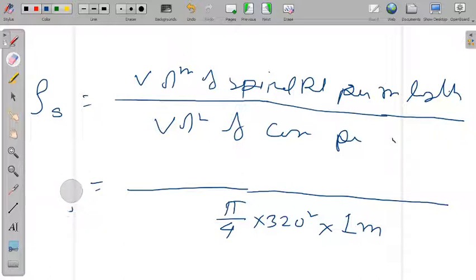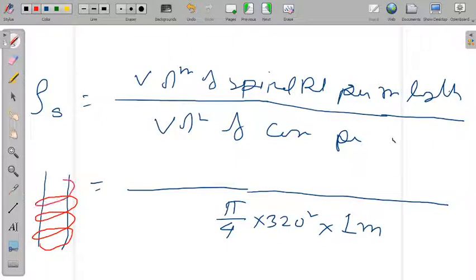Now let us assume that for this spiral the spacing is ST. Let me try to draw and explain. Say this is the longitudinal bar and I am providing spiral reinforcement here. Spiral reinforcements are provided like that. Let us say the spacing of the spiral reinforcement is ST, and I am taking a total height from here to here as 1 meter. So my job is what? Volume of spiral per meter length I have to calculate. So how to calculate? This spiral, what is the diameter?